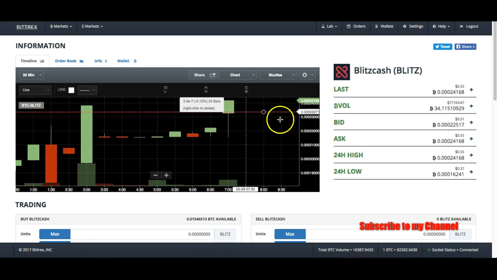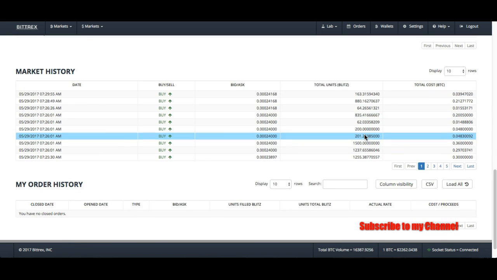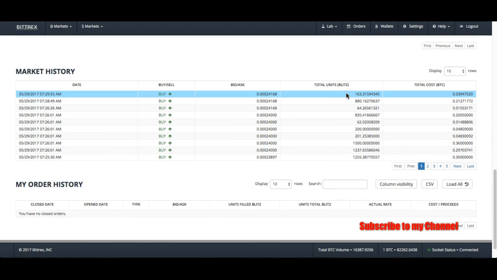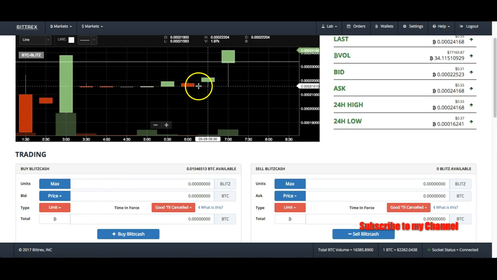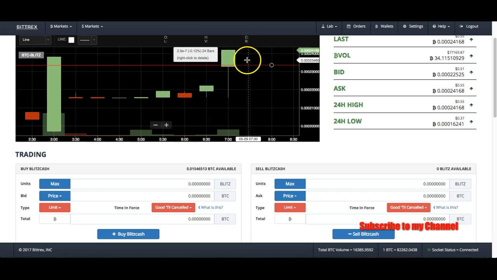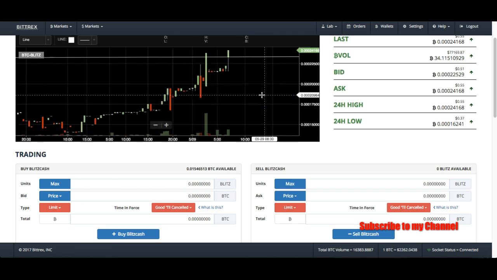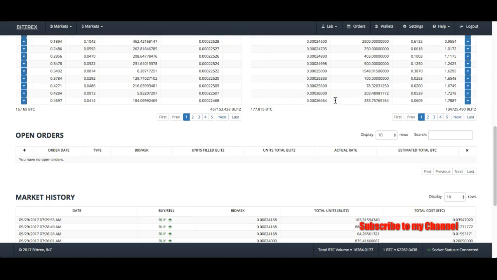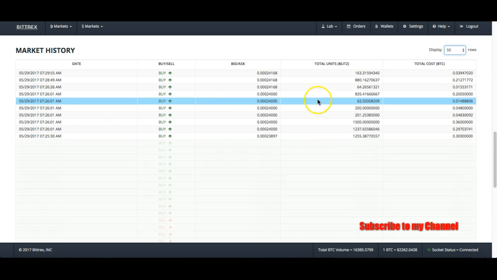I have a feeling that we're gonna get a negative drop on this coin, just because we missed the opportunity. Yeah, we definitely missed it. So as you guys can see, if you want to buy into the coin, buy in early. Buy when it's red, and once you start seeing the spike in buying, when people are just buying, that's when you buy. All right, at this moment, let's drop it down real quick.